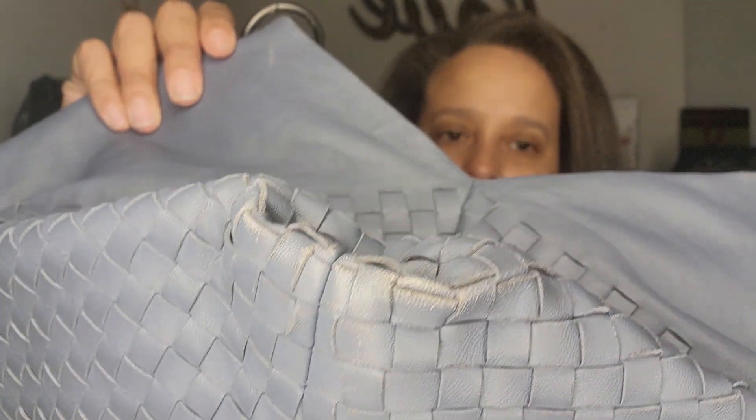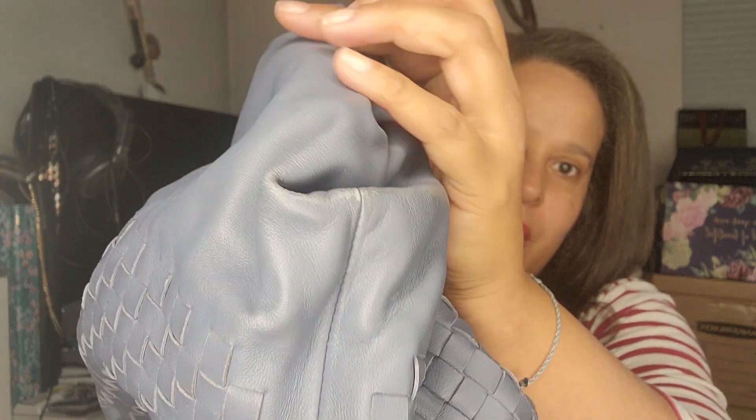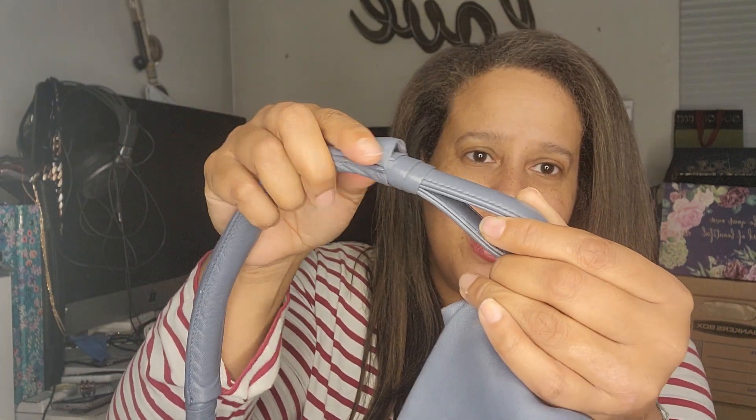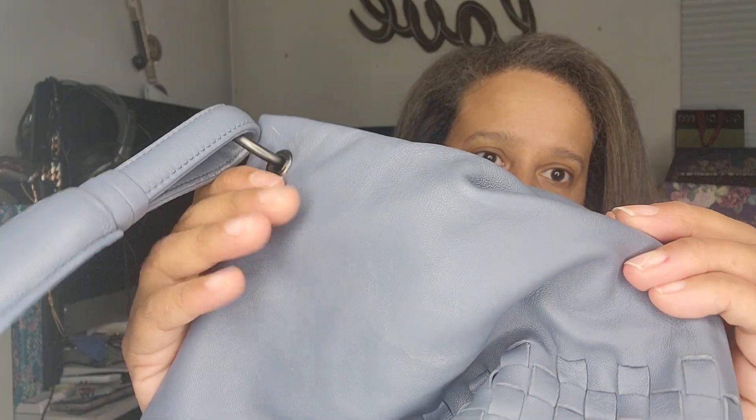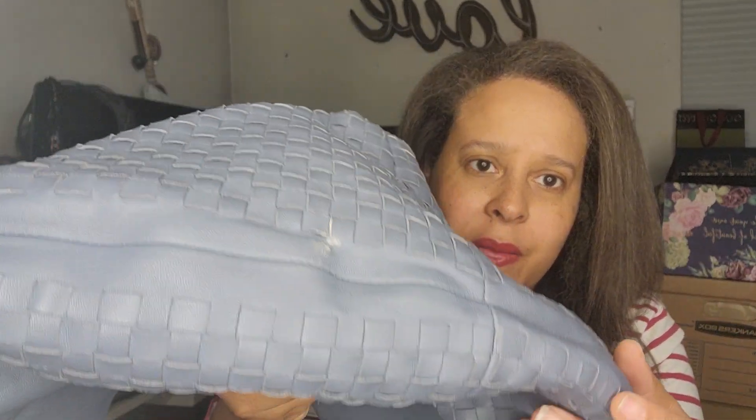It's got watermarks on it — well, you can take those out — but it's really worn. None of this was disclosed in the pictures, which is the only thing I don't like about The Real Real: they don't show you everything. They should just show us everything and let us decide. The hardware looks off — the other one looked off too, but I liked that bag. This doesn't even look like leather, it looks like pleather. Their leather is usually fully saturated; this just looks off. I'm very disappointed.